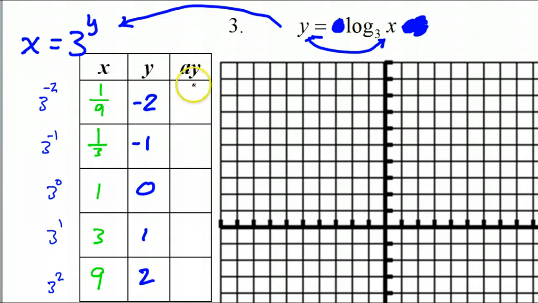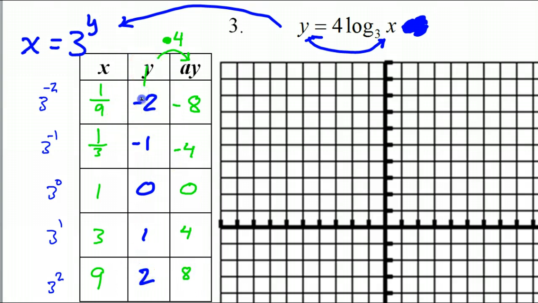Now, it's time for the A-Y though. We need new Y values, and we will get them by looking at the A value of 4. Because the A value is 4, I'm going to take these Y values and multiply them by 4. That's going to give me -8, -4, 0, 4, and 8.